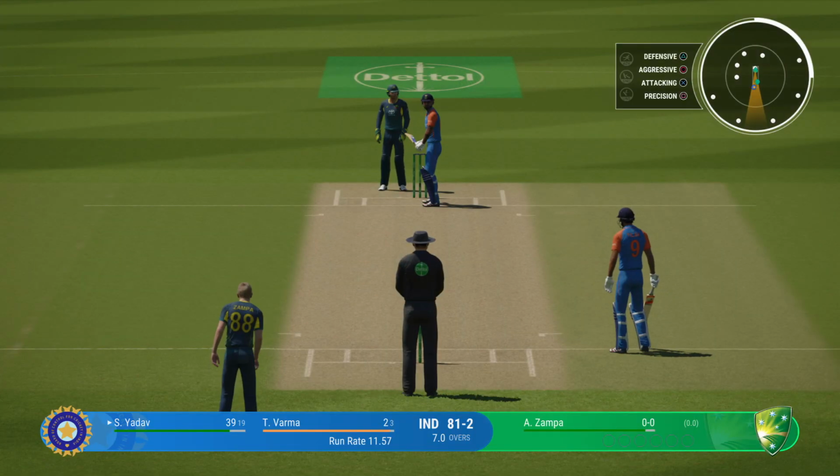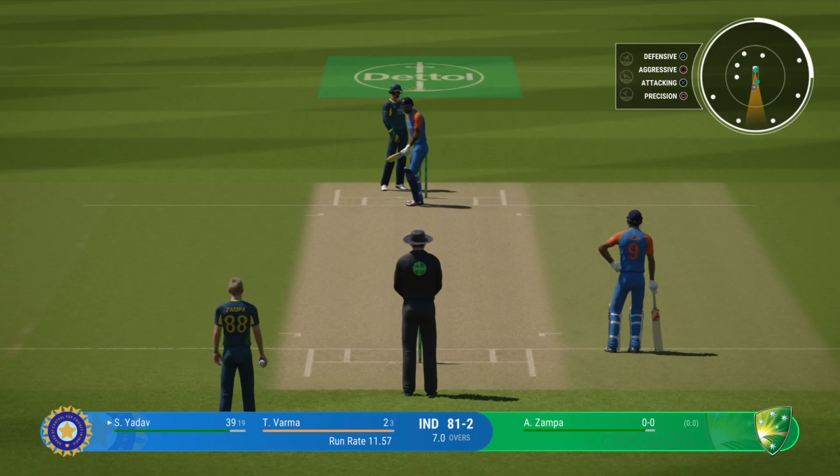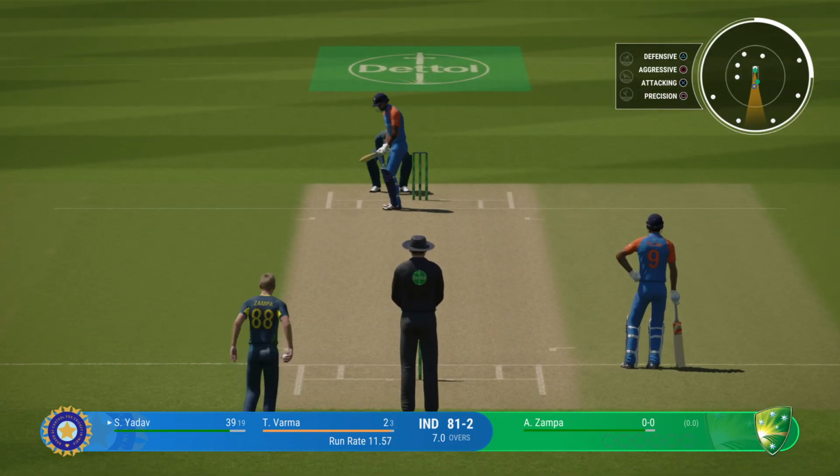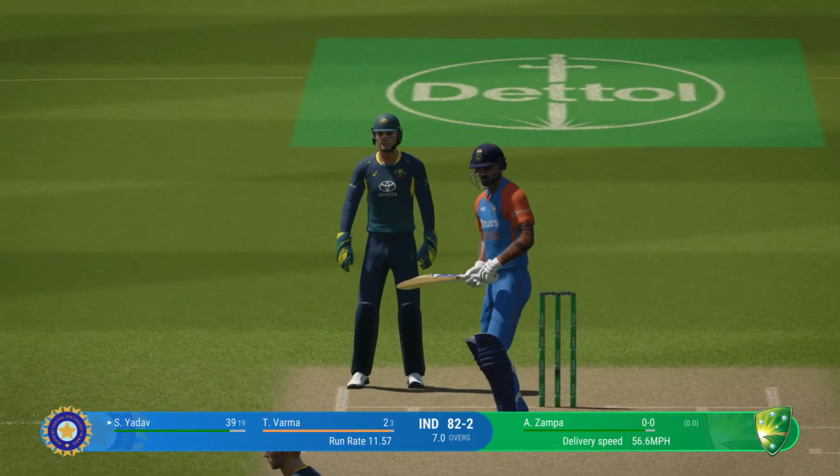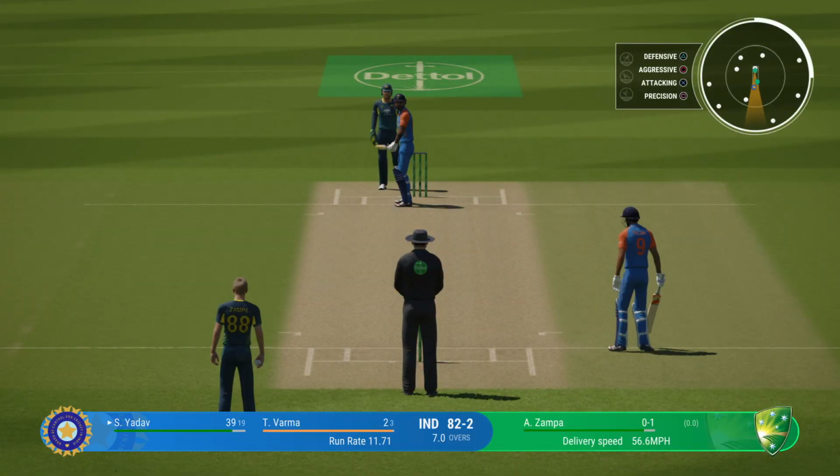This bowler knows how to give the ball an almighty tweak. Let's see how they go. Yadav watched it closely and let that go through to the keeper.